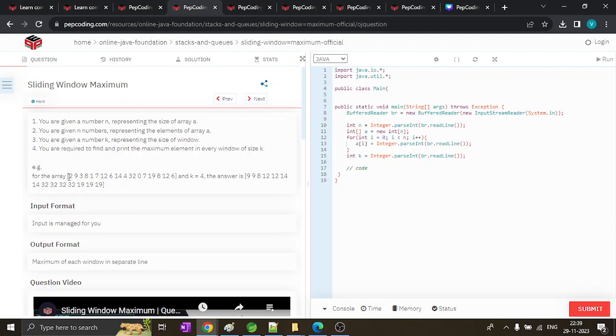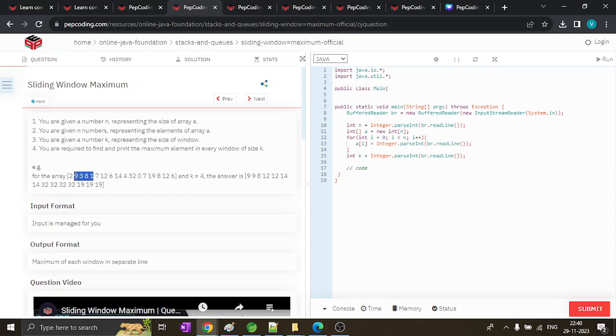Suppose we have this array here and we are given the window size as 4. So what do we need to do? We need to find the maximum in this window size. So we'll consider 4 elements. In these 4 elements, 9 is the maximum, so we print 9. Then we move ahead.